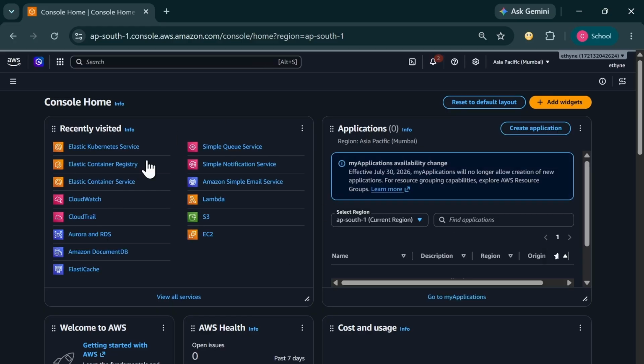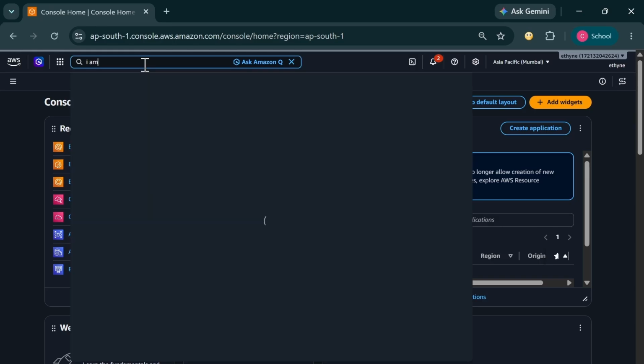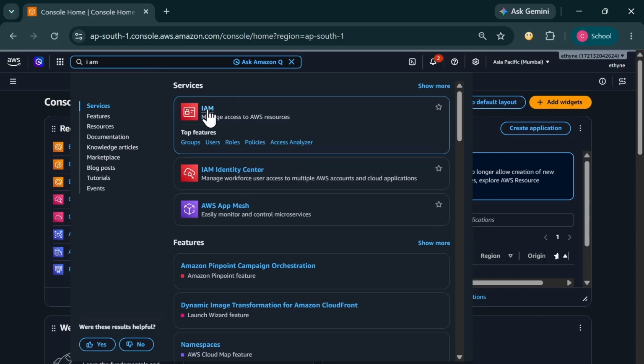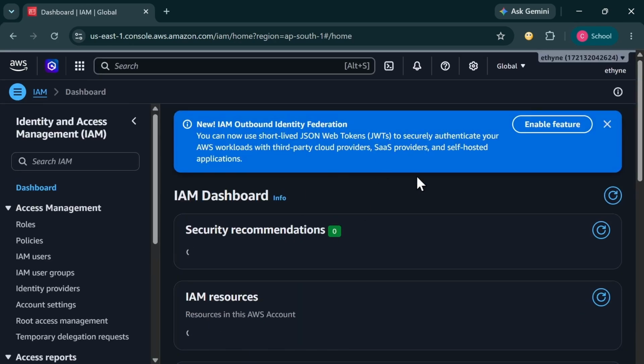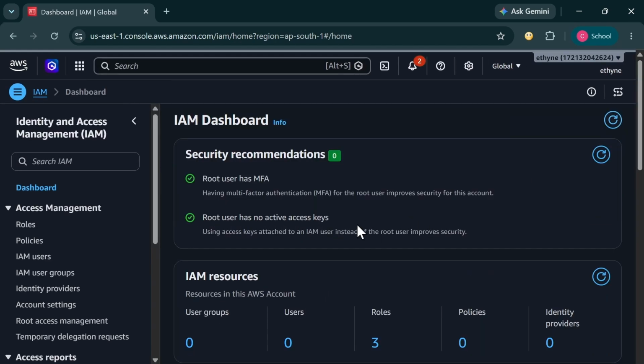So again I came back here. Right now, what are all the services that you are seeing here? These are running in the cloud. For all these services you need to pay money. Okay, but one service I forgot to mention, that is IAM. You can see it is saying IAM. If you go inside that, this is the last service that I want to discuss with you in AWS. After that we will proceed with our PDF, so that we can understand the system design concepts.